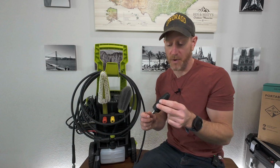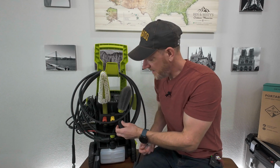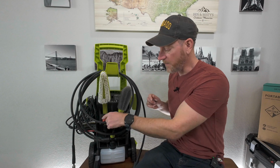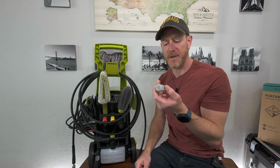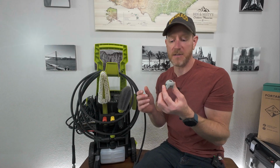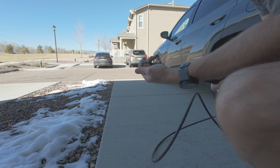Something's going on in there, not sure what, but you have it. So if you need to spray off something like concrete, I guess you'd use that, or the 0. I mostly use this 40 because I don't want to take the paint off my car, and it does just fine. So this is the 40-degree tip.